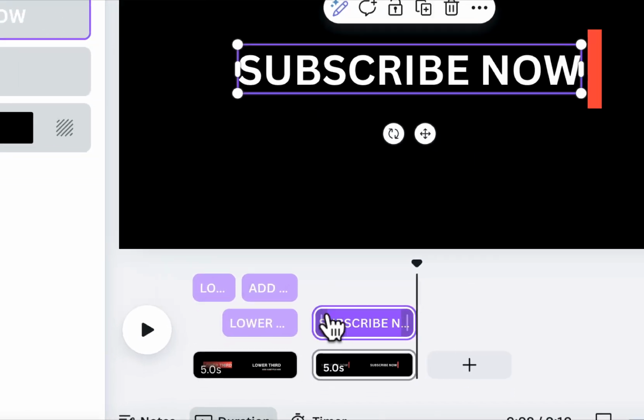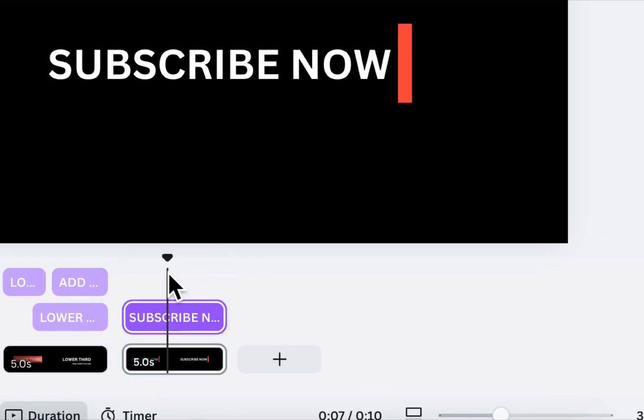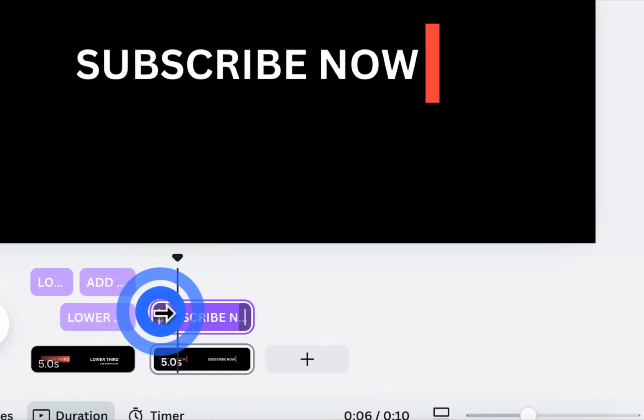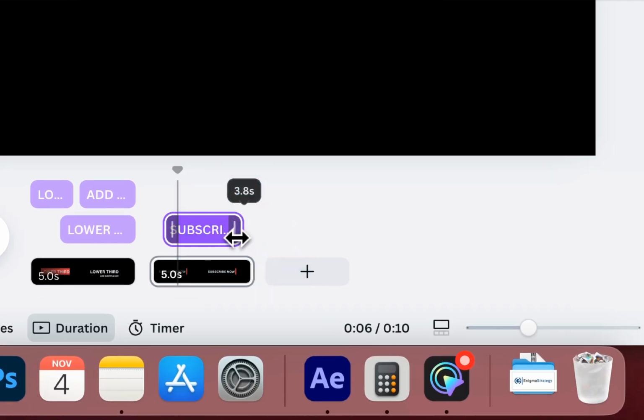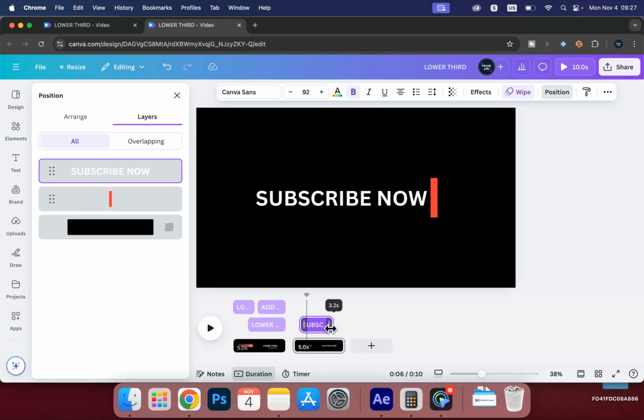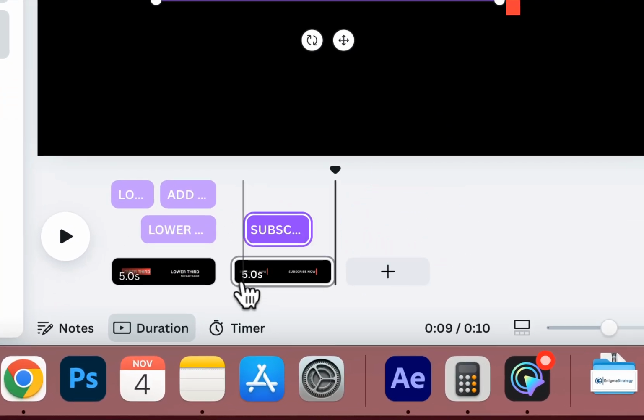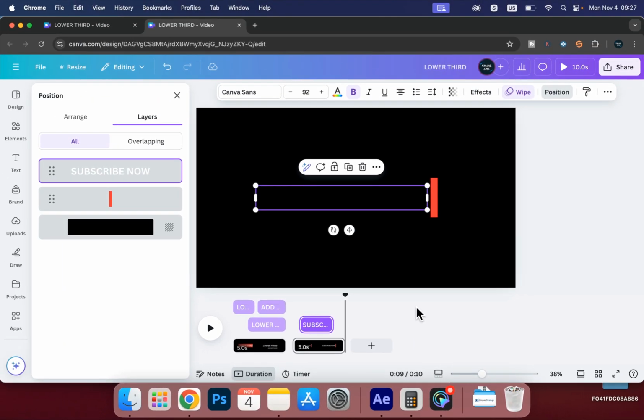Now select on this, we can just drag this once the animation finishes and once the animation starts. That's it. So if you want, you can change the total length, like here we have 5 seconds, you can change it to 3 or 4 seconds.